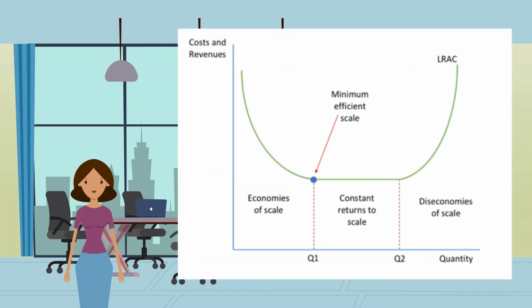Diseconomies of scale are the disadvantages that arise in large businesses that reduce efficiency and cause average costs to rise. The firm experiences decreasing returns to scale, where output increases by a smaller percentage than inputs. Constant returns to scale is where firms increase inputs and receive an increase in output by the same percentage. The minimum efficient scale is the minimum level of output needed for a business to fully exploit economies of scale. It is the point where the LRAC curve first levels off and when constant returns to scale are first met.